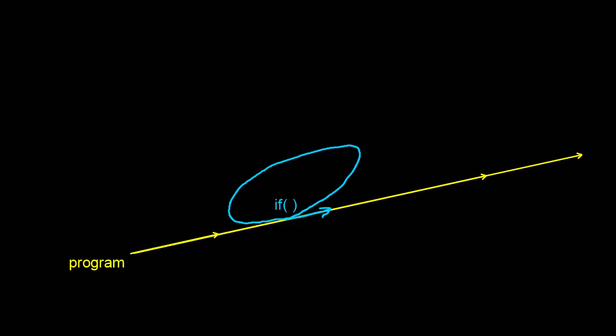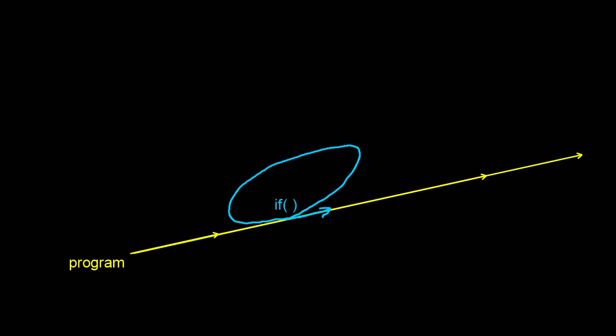This drawing will give you a visual picture of how this if statement works. The programs you've written up to now are represented by the yellow line that has arrows on it. The arrows indicate that your program goes following one step after the other, but when you get to an if statement, and that's indicated by the blue curved line here, your program can take a detour.